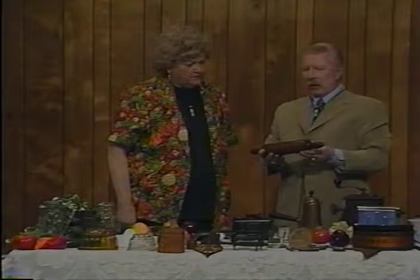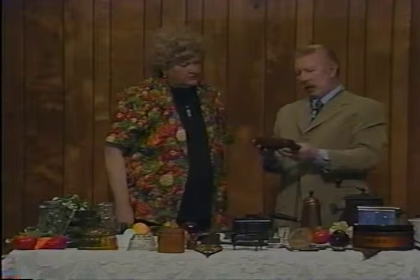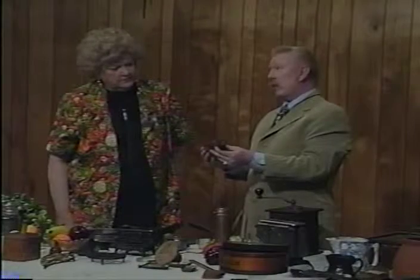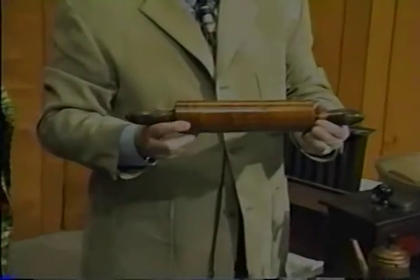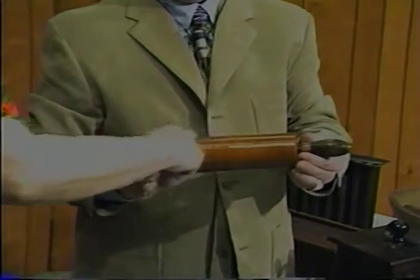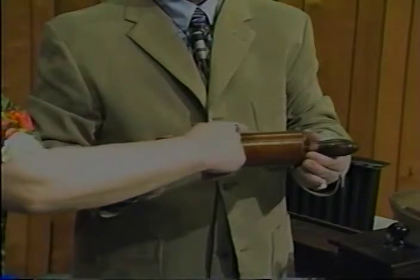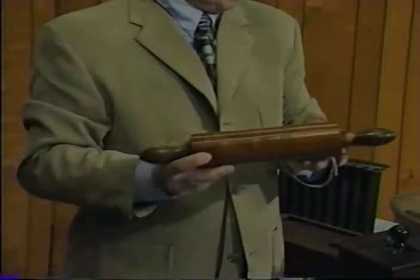Now, if you can find pieces in curly maple or walnut or cherry, this is a very desirable rolling pin, and as I turn it, the camera can pick that up and see the curl in the rolling pin. And these sell for $75 to $250, depending upon the condition.